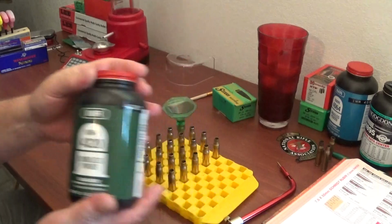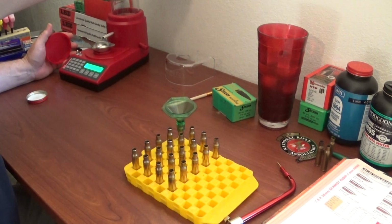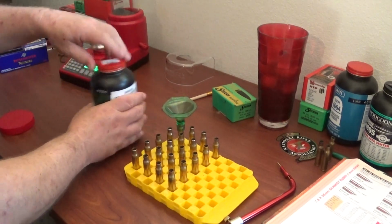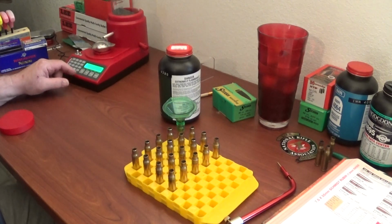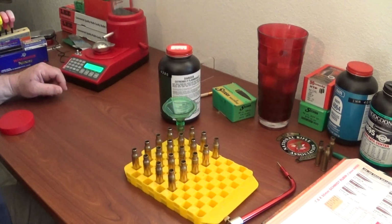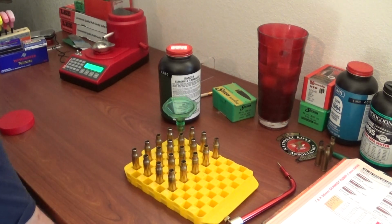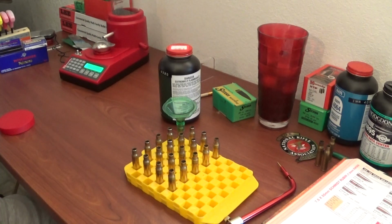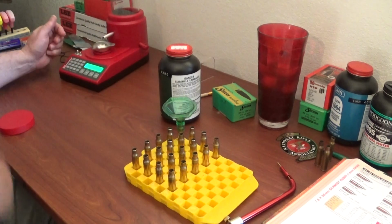So anyway, what we're going to be loading is 46 grains of 4320. So we're going to go ahead and put some of this in our powder measure here. Yeah, that should be about enough. Okay, and what we're going to do is come up with a target of 46 grains. So we'll go 46.0, and we will push dispense. Now it's probably going to go over because I just dumped that in. You have to kind of get the blood flowing with these powder measures. Yeah, we're already over. Okay, back in there, and away we go.